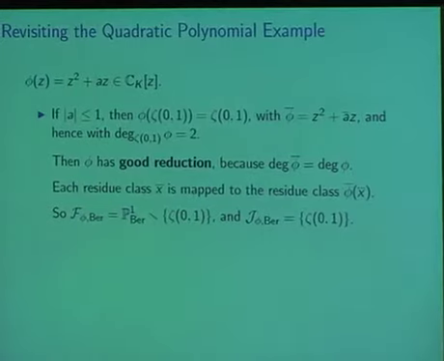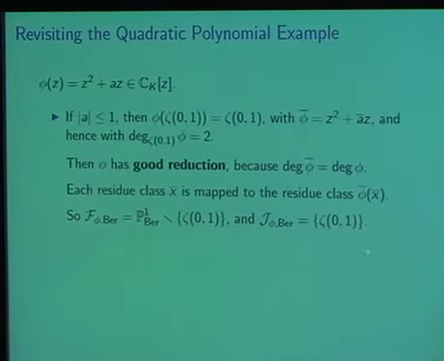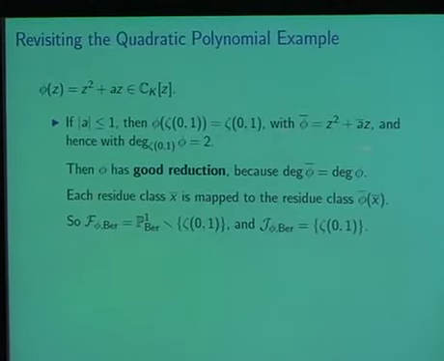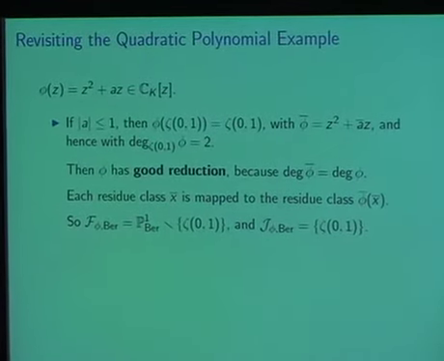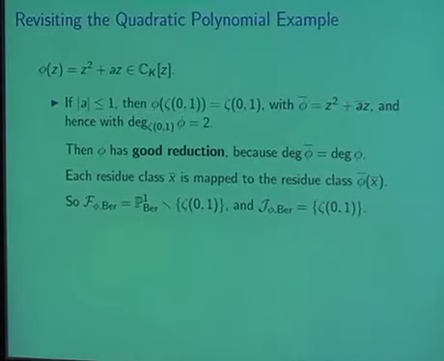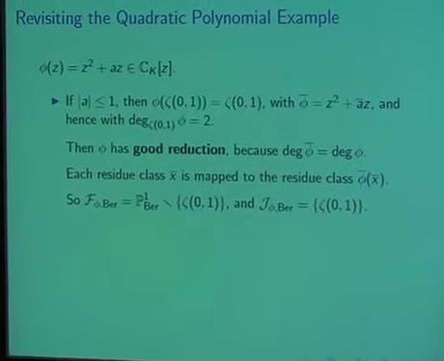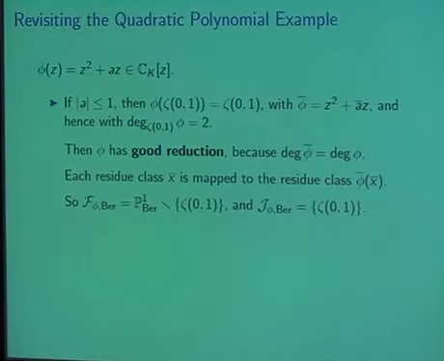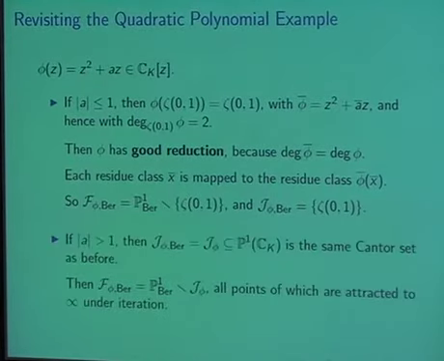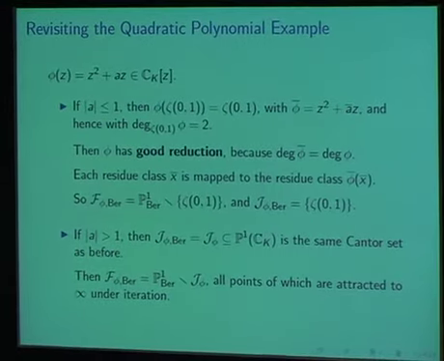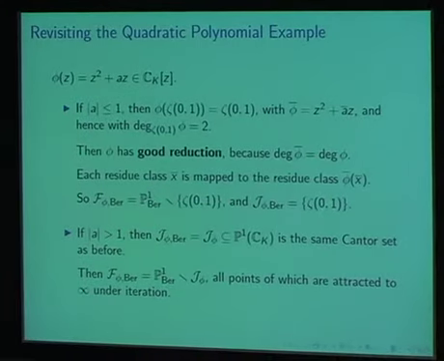Nothing crazy happens. However, the Gauss point itself is in the Julia set. It's a repelling fixed point, so automatically it's in the Julia set. It's repelling because its degree here was at least 2. So the Julia set now consists of exactly one point, the Gauss point, and the Fatou set, this is the Berkovich Fatou set, and the Berkovich Julia set is everything else. Okay, on the other hand, if you don't have good reduction for this map, so if the absolute value of c is bigger than 1, well, you can't do this again.